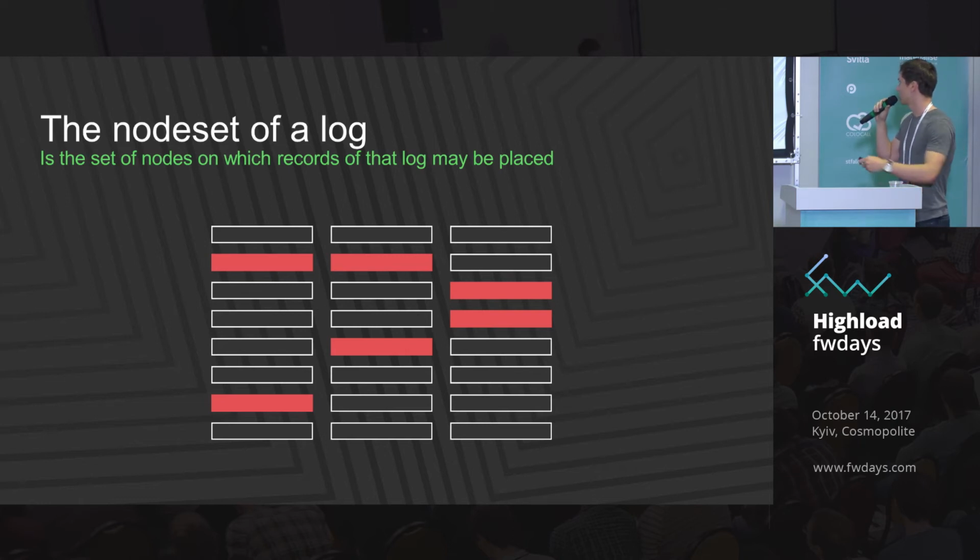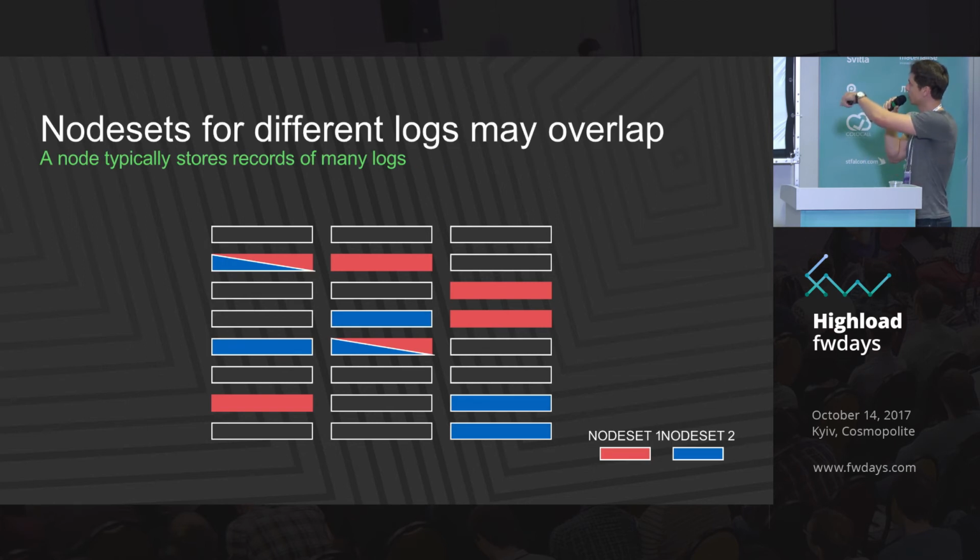And we can see that one log has one node set, and the second log has a different node set. They can intersect. We can also see that we try to have different machines on different racks. So this is 3 racks, and we're trying to have machines available on different racks. So if there's a failure in one rack, we can still have some options where we're going to select our copy set from.